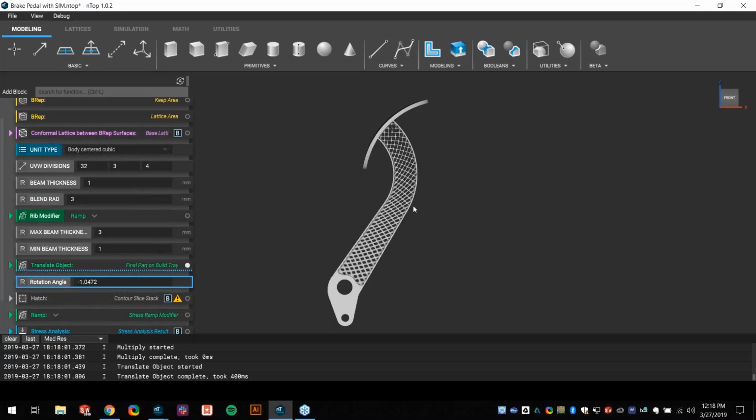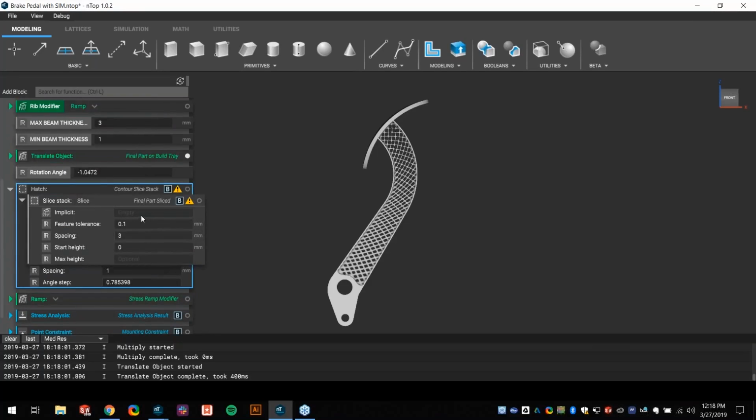You'll notice that this lattice is pretty complex, and as your part gets larger, that complexity increases. Bringing this out into an STL file or any other type of mesh can be pretty tricky, and that file size can get pretty huge and cumbersome to move around. So what we propose is creating our own slices within nTopology Platform and sending those slices, those contours, those hatches directly to our selected AM process, whatever machine you've chosen.